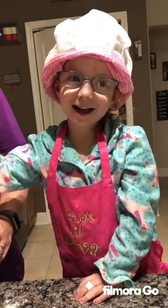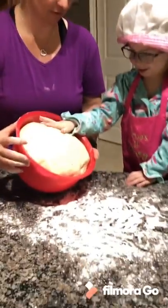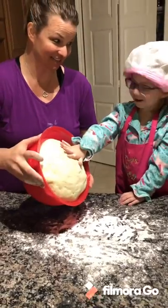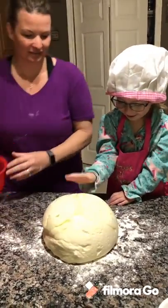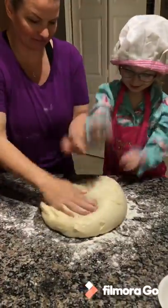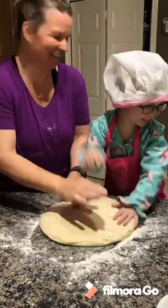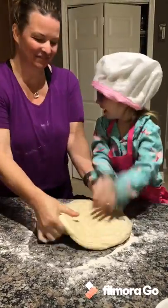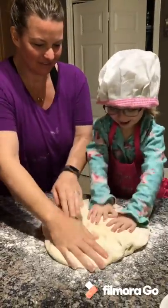Okay, you know what we're going to do? We're going to plop it and we're going to squish it. You ready? Here it goes. Plop. Let's squish it. Oh, are you going to help, buddy? We're going to flip it and we're going to squish it. Yeah, it looks like an instrument.